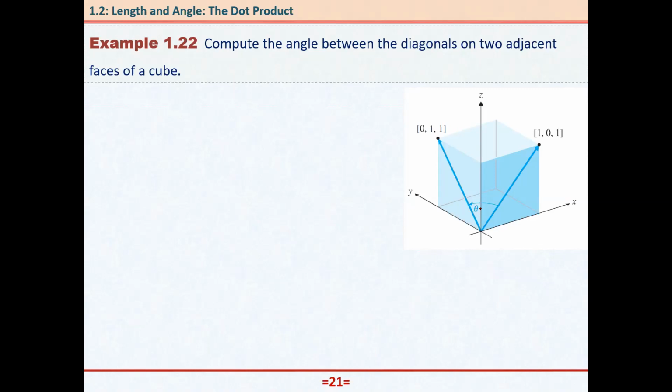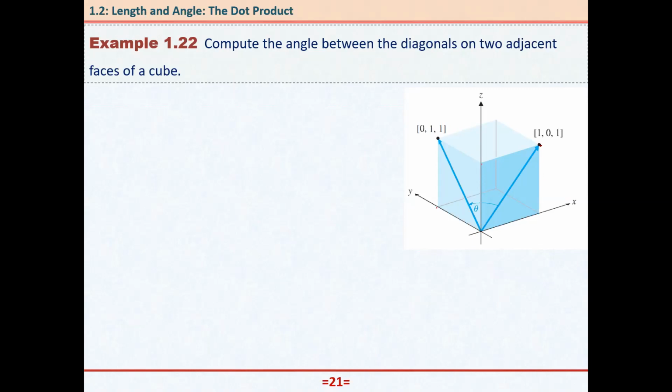Now, if we just introduce coordinates, since it's a cube, let's say this one is a unit cube. All sides are 1. At that time, if we put this vertex at the origin, this one is (1, 0, 0), and this point is (0, 1, 0). And how about this point, for example? It is (0, 0, 1), because the x value is 0, the y value is 0, I just need to move up.